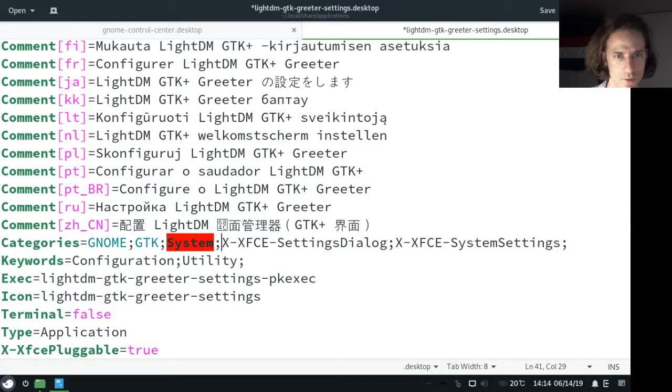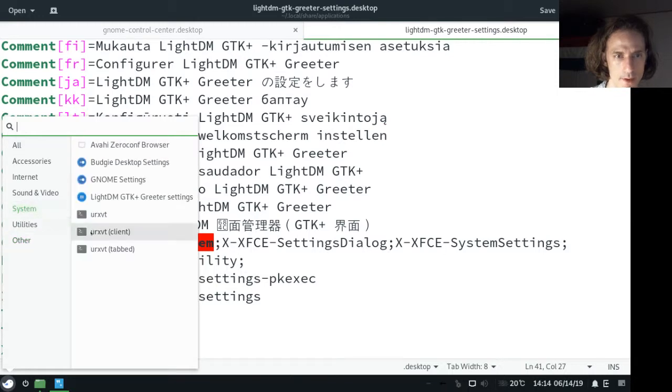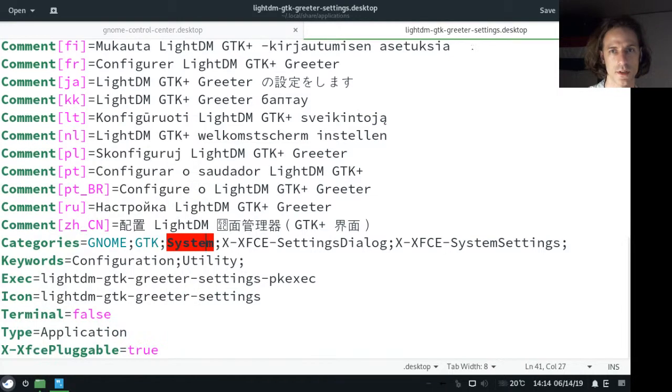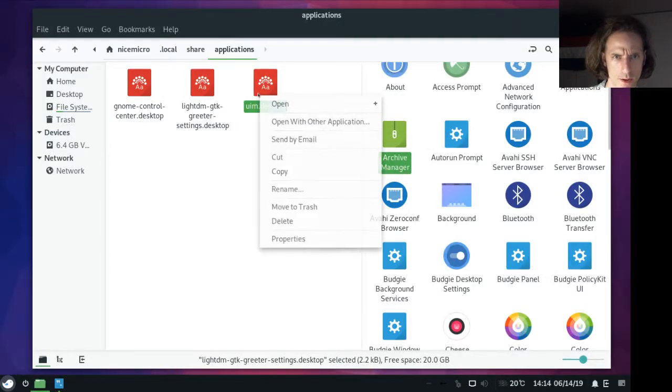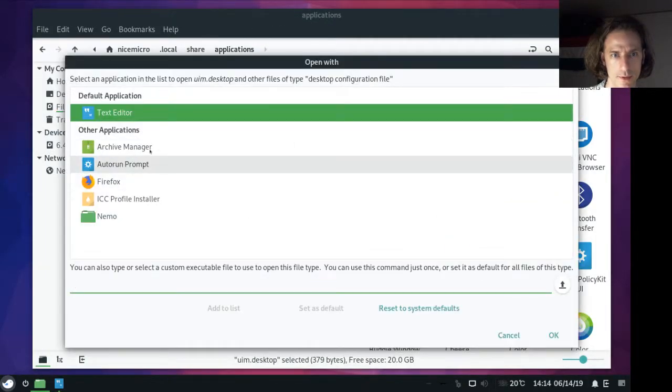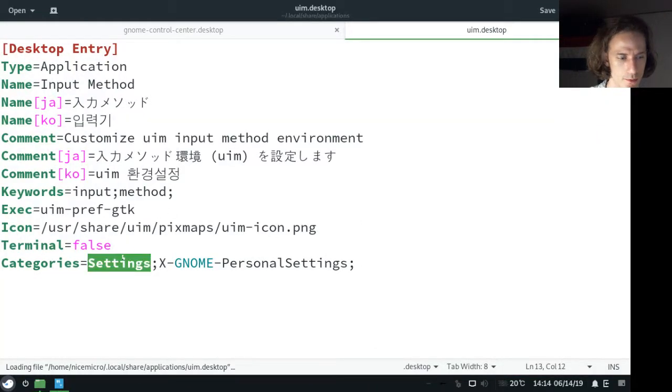So I just removed all these other things that were highlighted by red, and I save it, and now, yep, it got moved to the system. So I will do the very same thing with the UIM, open with other application. Let's go, and this will be system.